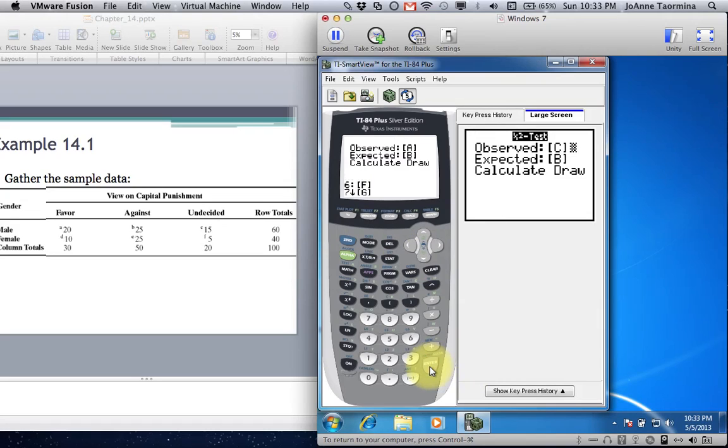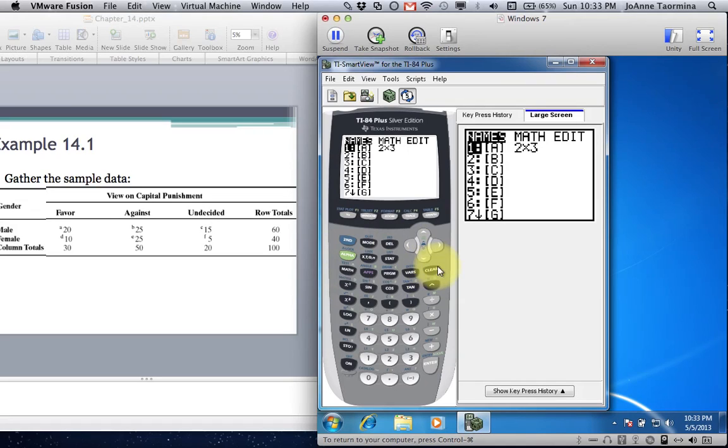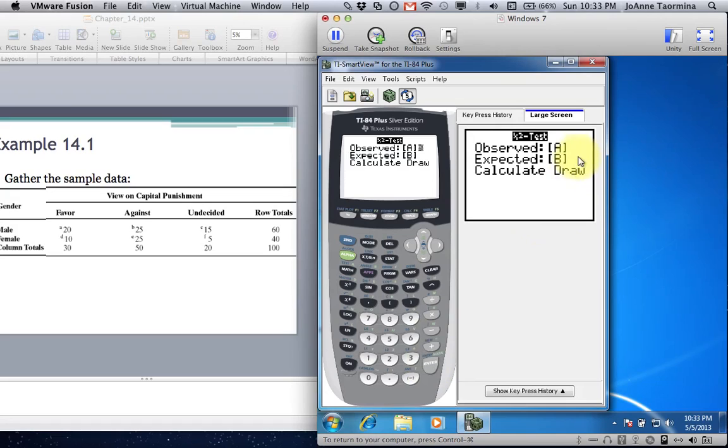So C, for example, and notice that it changed to C. Now, of course I don't want to keep it that way, but if I go back, second matrix, and then press 1 again, it goes back to A. This is where my observed frequencies are.